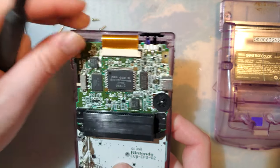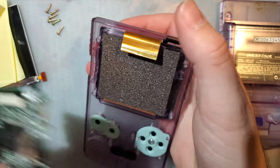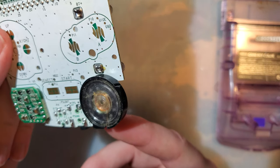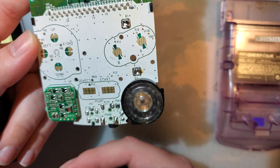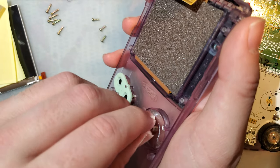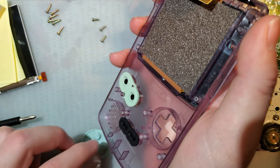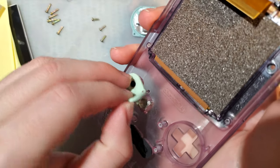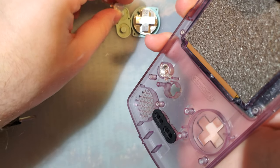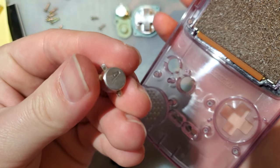All right. Slide this bale up so we can get the screen out. And yeah, even the speaker looks good. A little dirty, but looks fine. Cool. So I'm just gonna go ahead and pull these buttons out for the time being. They are, of course, going back in because these things are super sweet. These are some custom buttons designed and manufactured by one of my buddies here, Retro CNC.